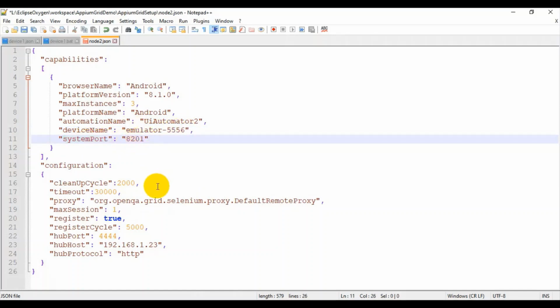In my case, I'm specifying it as 8203. This is the range you can mention, from 8200 to 8299. And the rest of the things will be the same, so I'll not be changing anything. I'll simply close this.